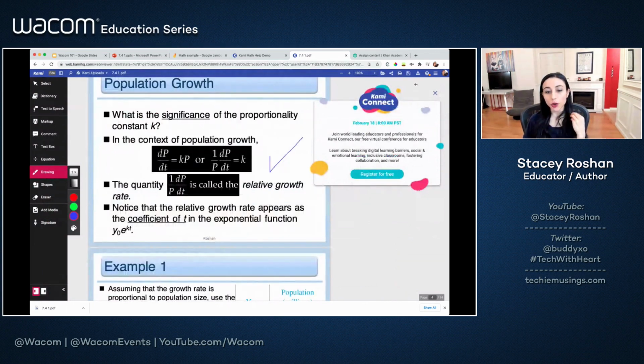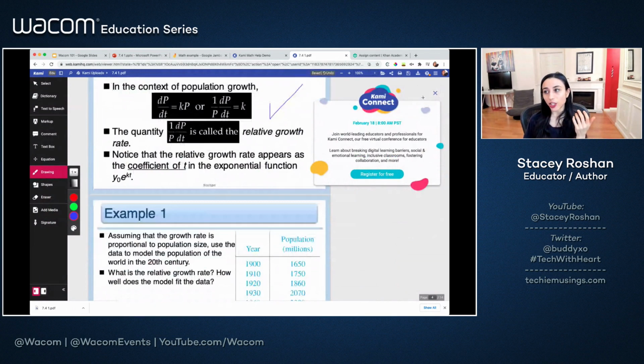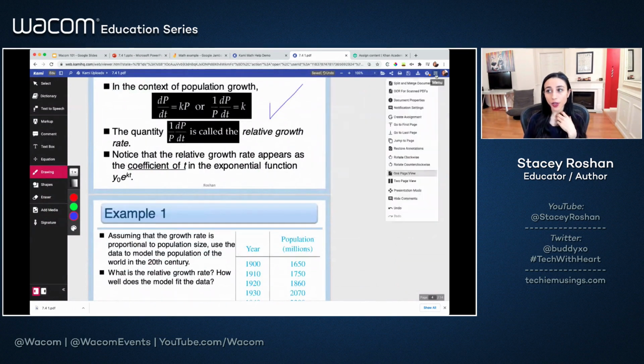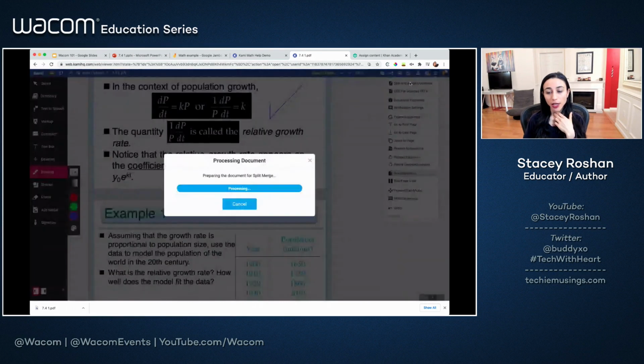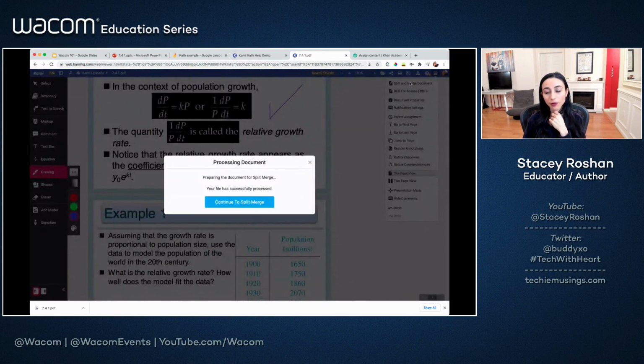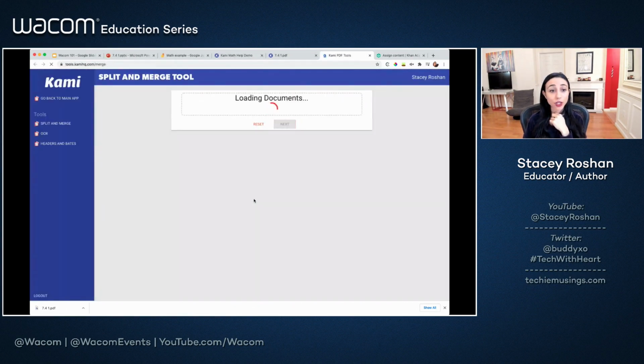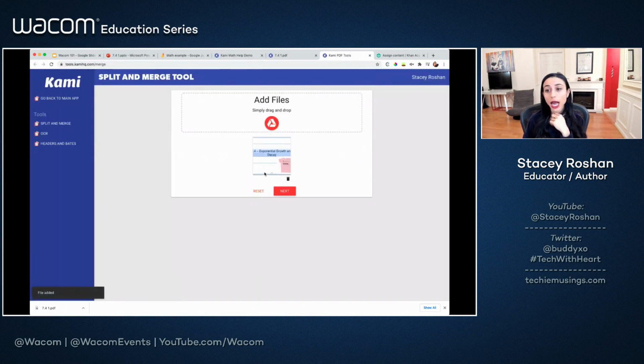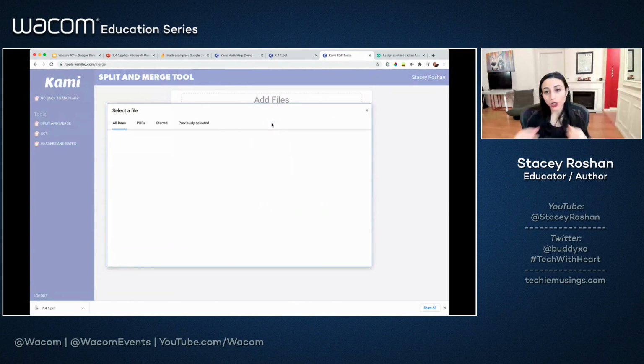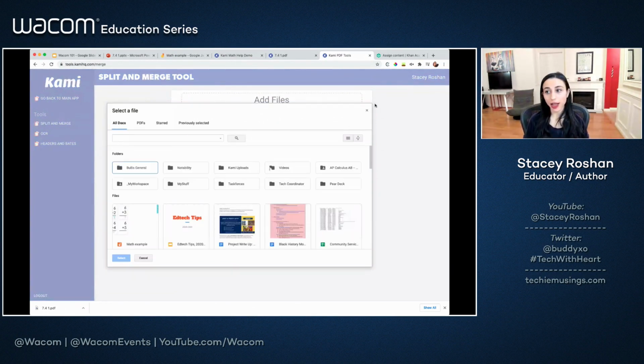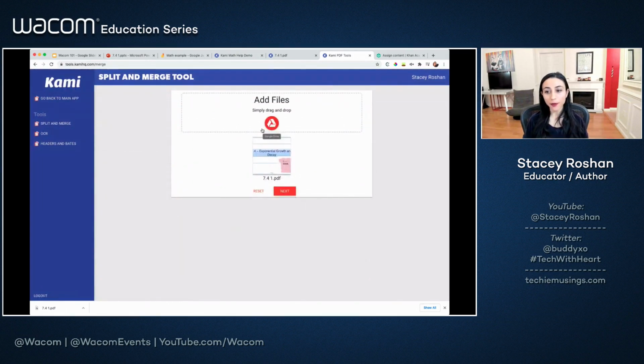And if I wanted to merge this, or if I had pages that I didn't want, you can go over here and use split and merge document. If I had too many pages, for example, I could delete certain things. I can also add in other files, so I could merge two different documents together. If I had another PDF, for example, I could pull it in. So yeah, that's how I recommend doing this.